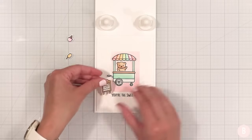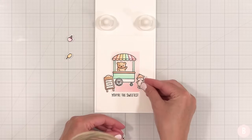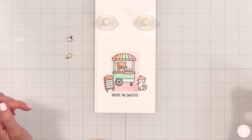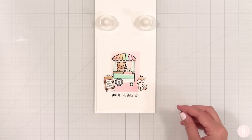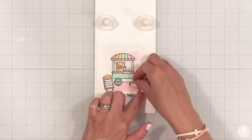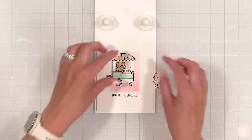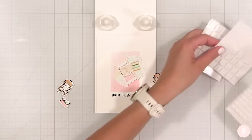Let's see, something like that. I have this one kind of really coming off onto that white card base. We'll have those little guys. I might actually skip the popsicle because of the sweet treats there. Otherwise, that is going to be entirely too crowded. And then we'll do a little popsicle, or not popsicle, a little cone in their hand. Okay, I love that. So first and foremost, let's do this one. Very cute. I'm gonna grab little foam squares. We have them in a couple sizes here.